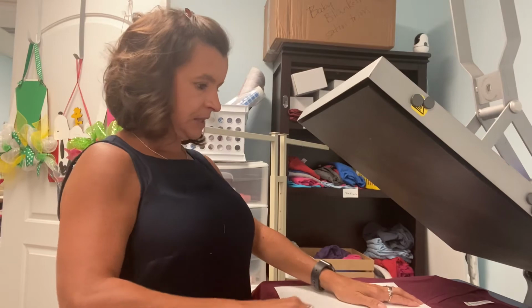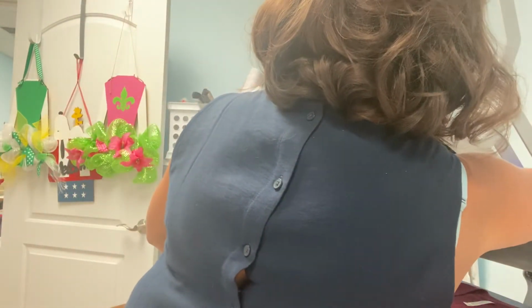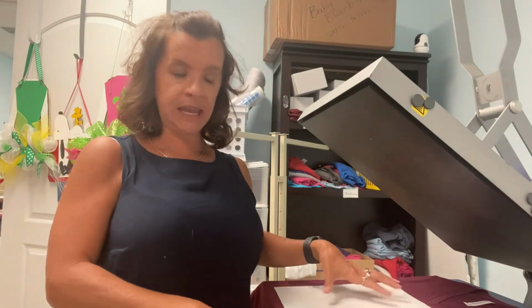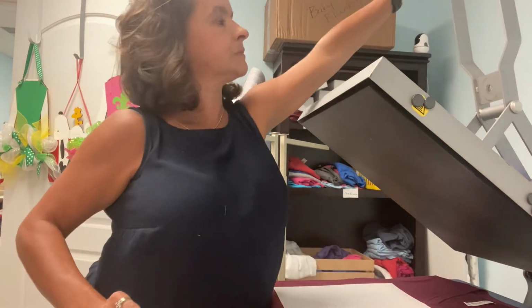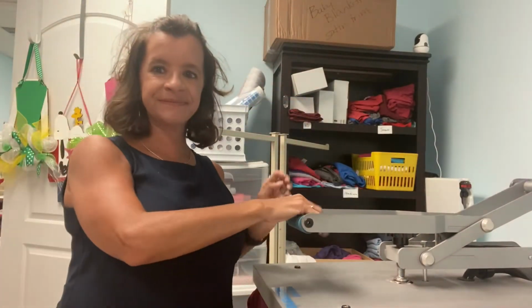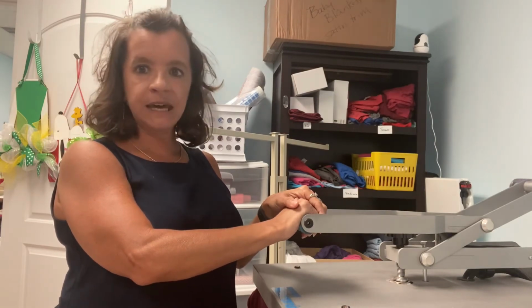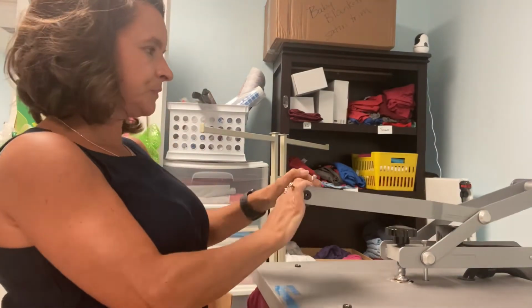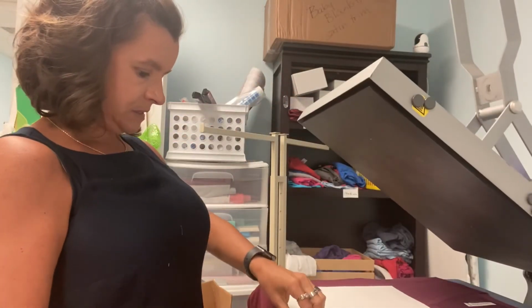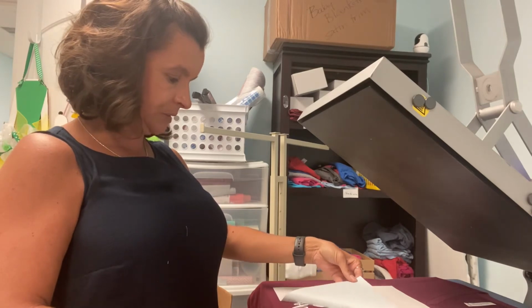So I'm going to lay that there, and I need to check my time. I was doing another project. Okay, so I have my temperature for this particular design set at 330, and it's going to press for 10 seconds. I'm going to lock it down. Going to count it down. It'll start beeping and it will pop open. And it is a hot peel, so that means as soon as it opens, I can go ahead and peel this paper off.